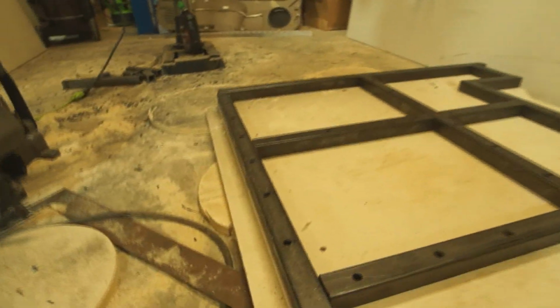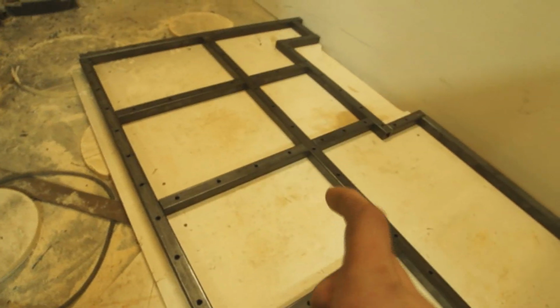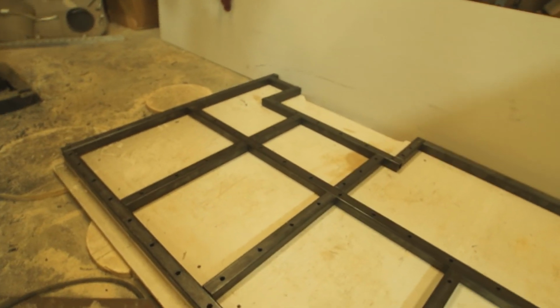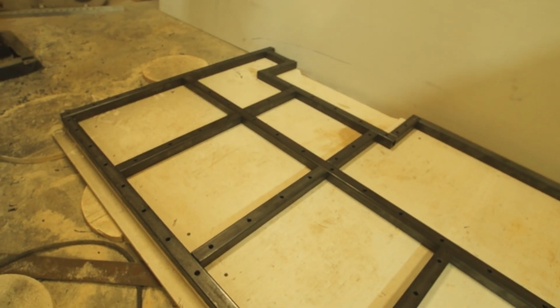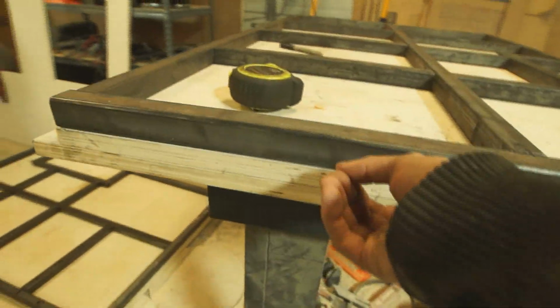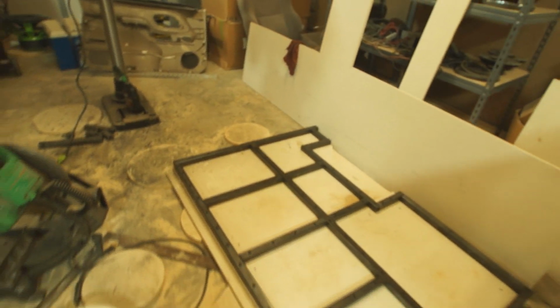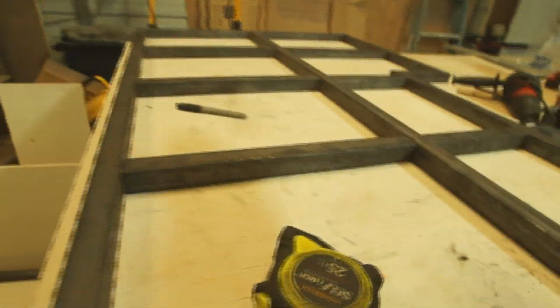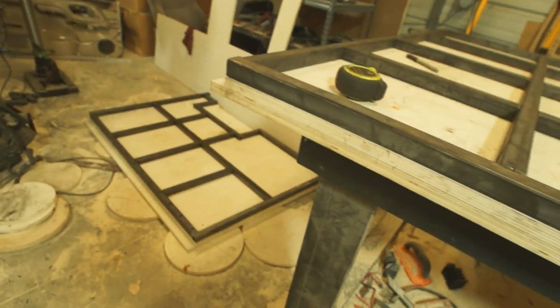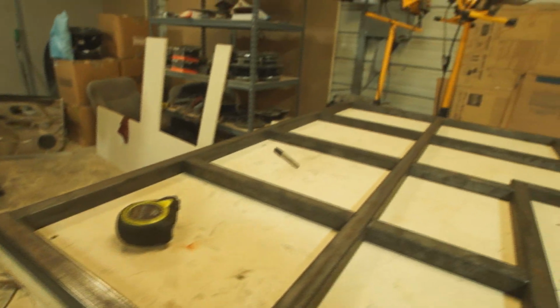As you see, I'm starting to drill the holes, and I'm going every 4 inches. The floor I did every 3. I still like to use a lot of bolts or lag screws. Bolts in this case, because I'm actually just going to bolt this through, and then fill the squares with some wood. But like I say, I'm almost finished with this side right here as far as drilling. Then I've got to come over here and do the exact same thing. Like I say, it's just a time-consuming process for the most part.